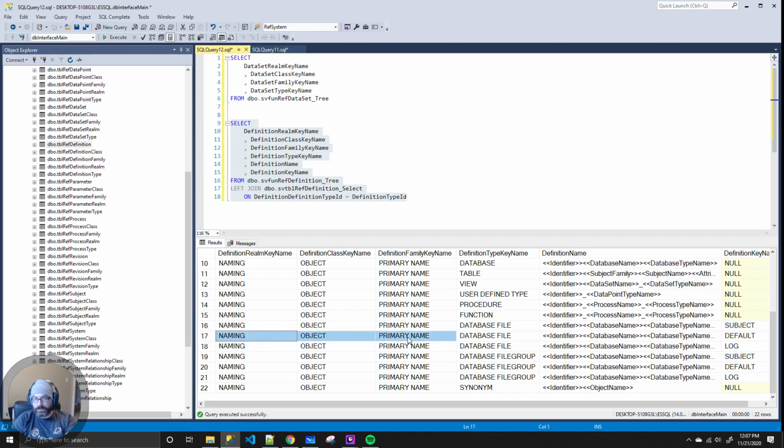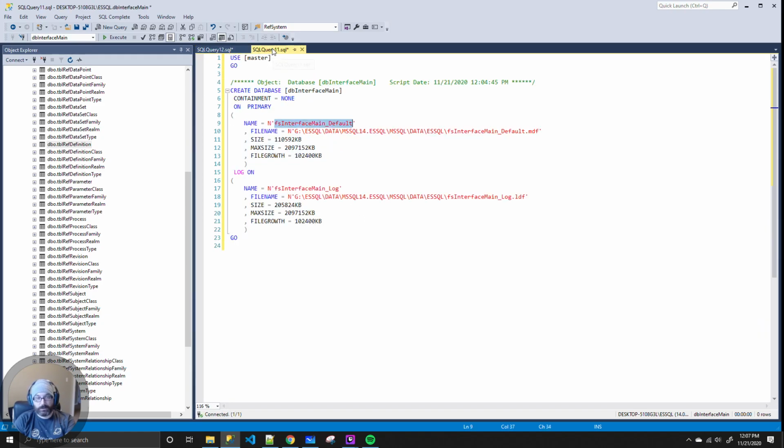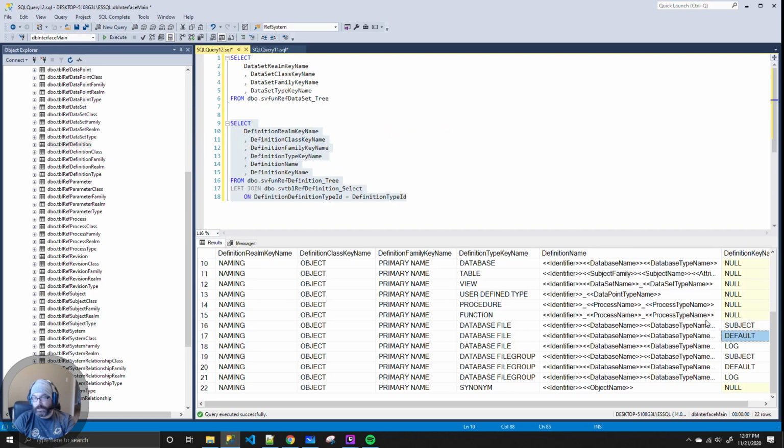So naming of object, the primary name for a database file that is the default. So if I look back at my create script, I have my default. And I'll have my log, so I will have a log.